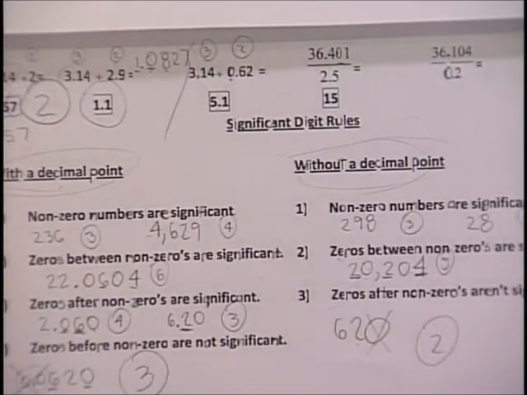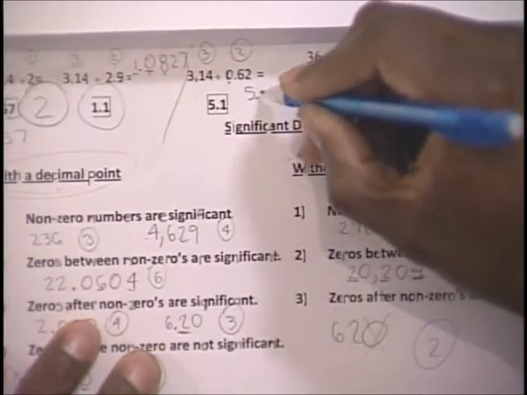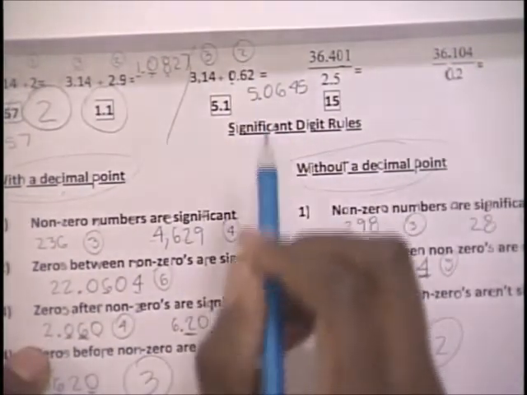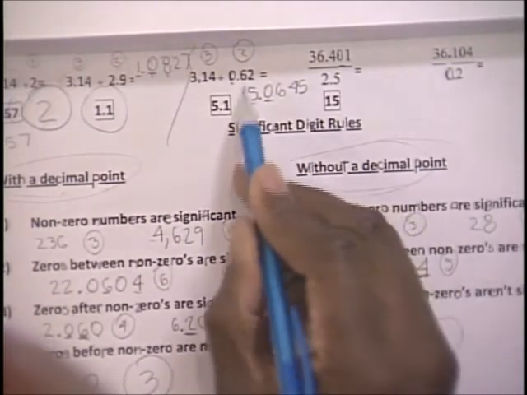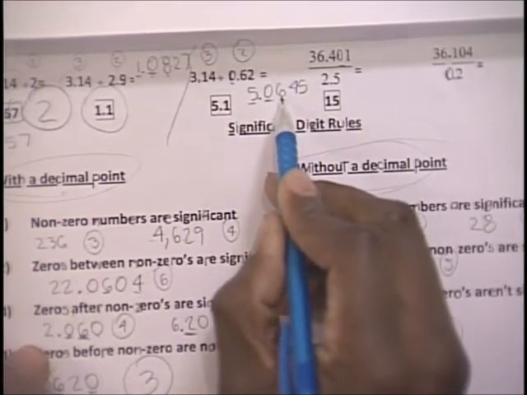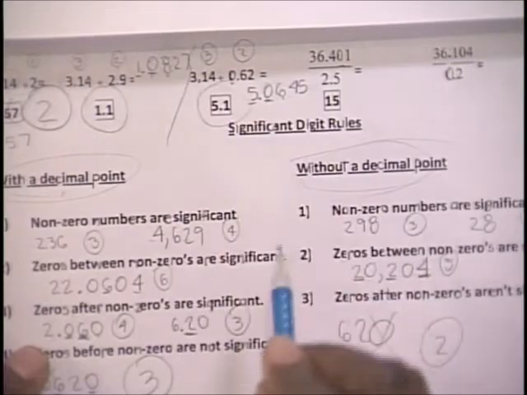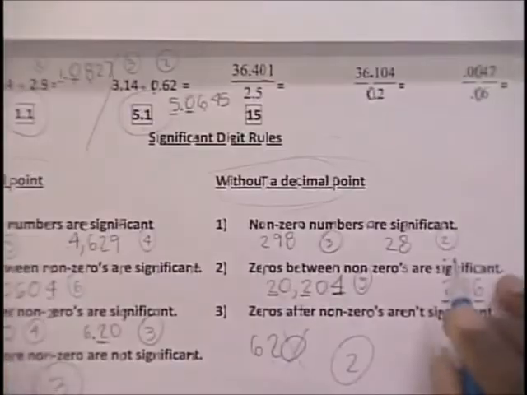Let's put this in the calculator. We have 3.14 divided by 0.62, and we end up with a lengthy answer, 5.0645. All right, so we only want 2 significant digits. So we got 5 here. There's a digit. We have another digit there. Those are all the digits we need for our final answer. Let's observe what to do with this 0 based on this 6 here. Because this is 5 or more, we're going to increase this 0 to 1, so we get 5.1. Notice how we're getting the same answers that we got last week. And that's called studying.